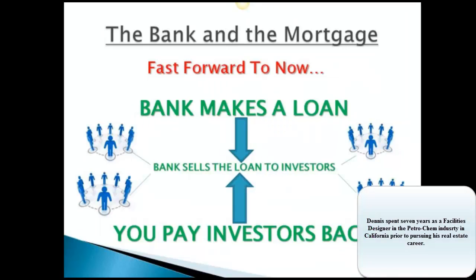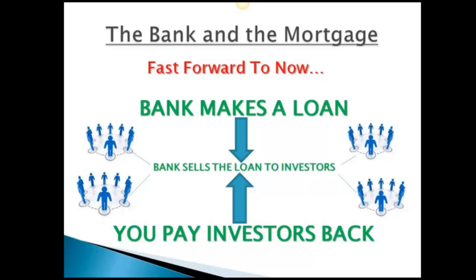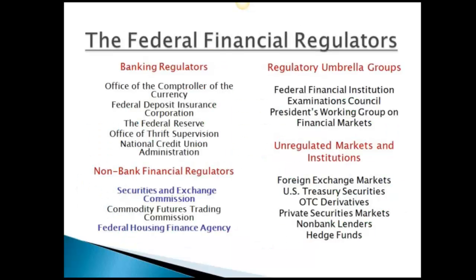Just as a side thing, guys, statistically, from the numbers we see at the title companies, the average loan is sold a minimum of twice. Just something to keep in mind. It could be serviced by the same people, but the investor changes, which this next slide shows you why it's gotten so complicated.